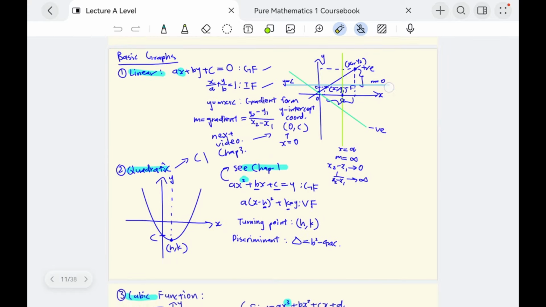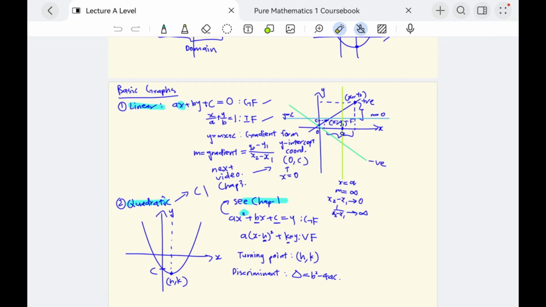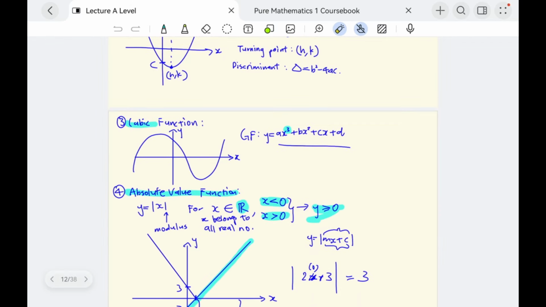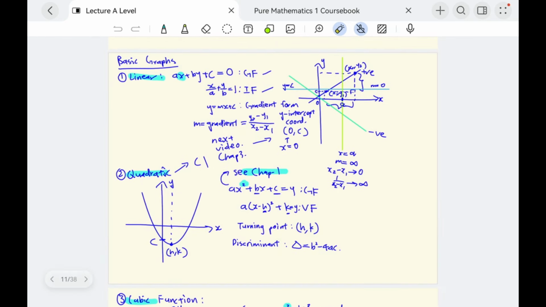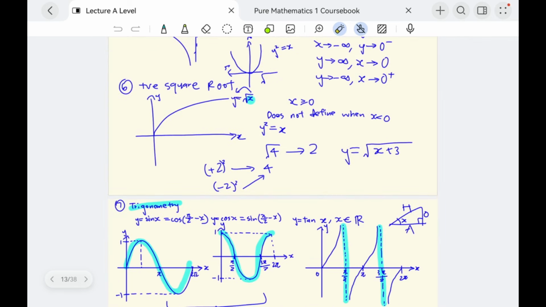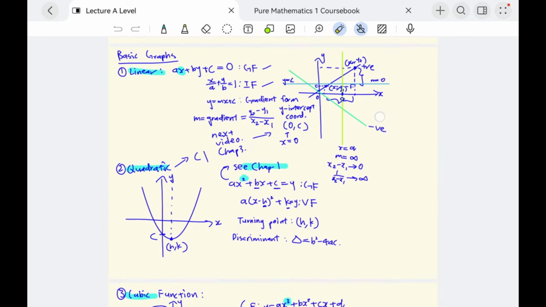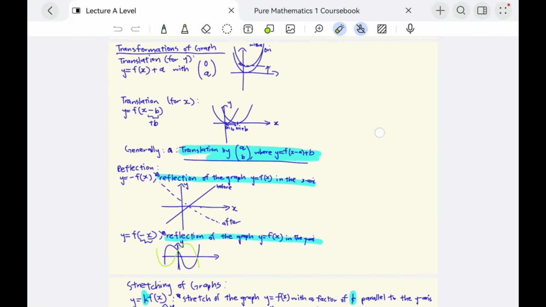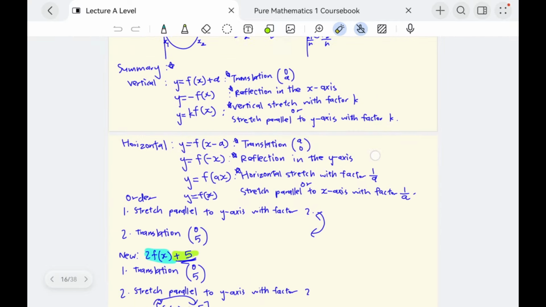Okay, next, this next subtopic, which is the basic graph. You need to know the basic 6 types of graph except for the cubic function. Okay, because the cubic function does not exist in your syllabus of the A level. Alright, and some of the certain domain and the range of their general form you need to familiarize, and what is the pattern of their graphs you need to know. Alright, and the third part is the transformation of graph. Let me jump to the summary.